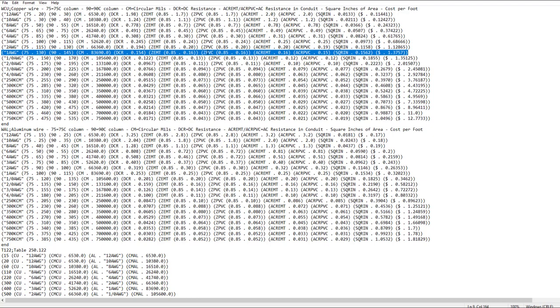The complex impedance in PVC for power factor of 0.85 is also 0.16. AC resistance in EMT is 0.16. AC resistance in PVC is 0.15. The square inches is the, I'm not sure what that's used for. If we have circular mills over here, that's probably for conduit fill.